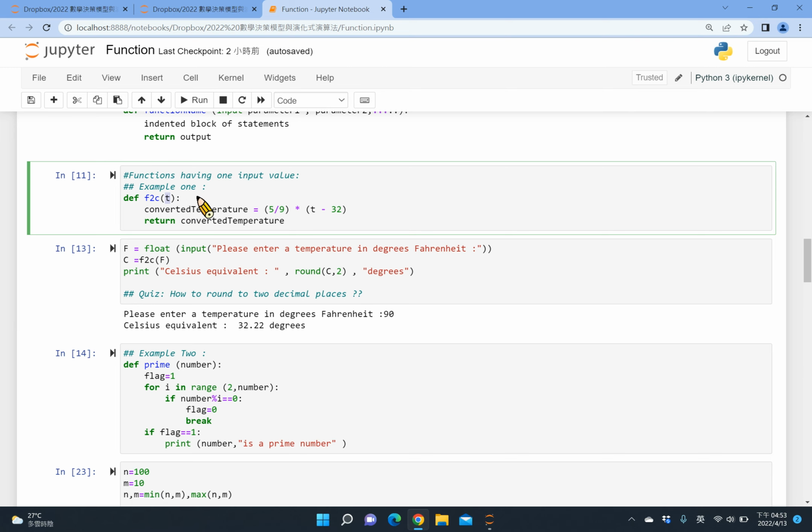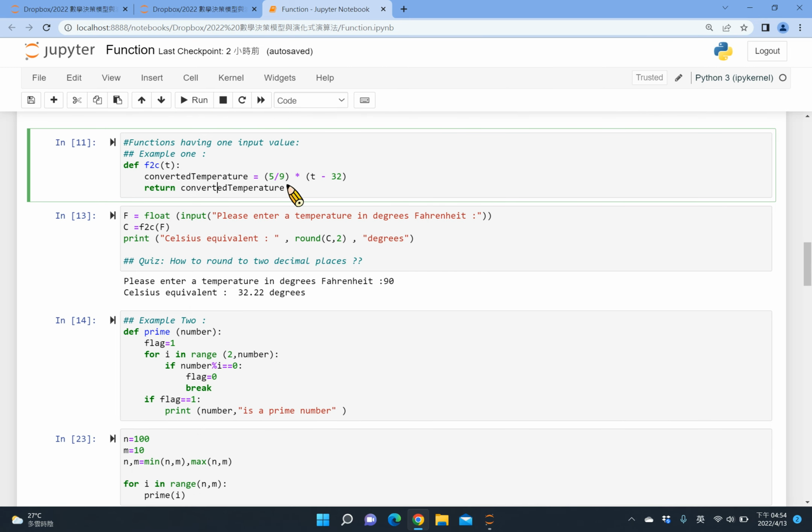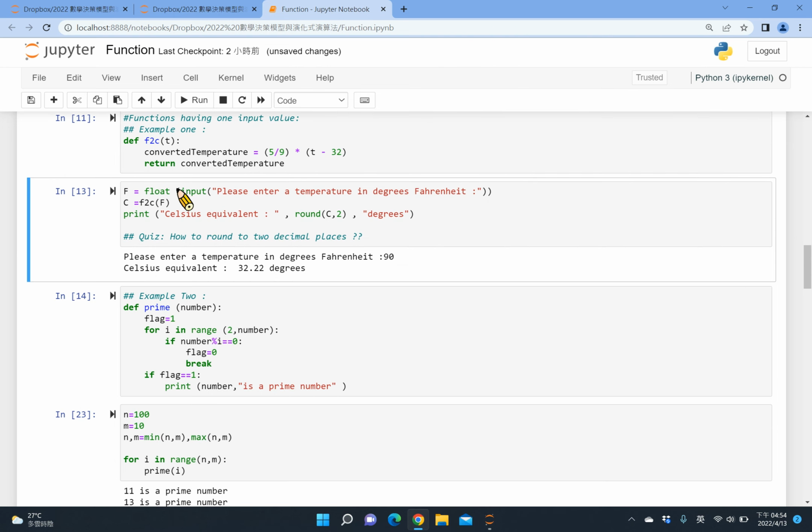Then we know the temperature minus 32, then times this proportion, will convert to Celsius temperature, right? So I use a variable called converted temperature, and I return the variable after running the program. After I have this function, I can call it to use it.